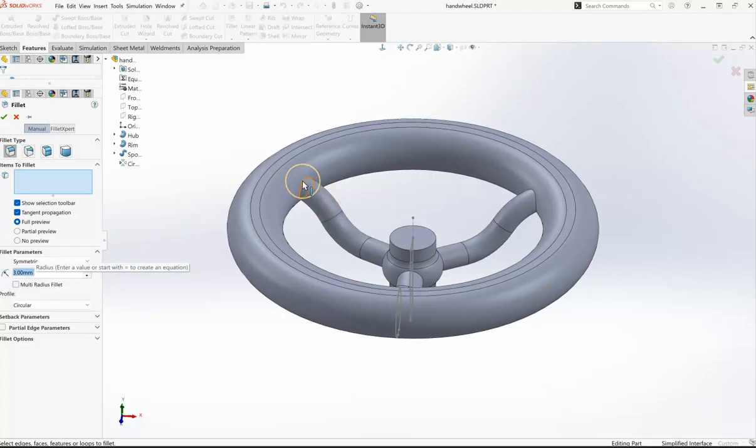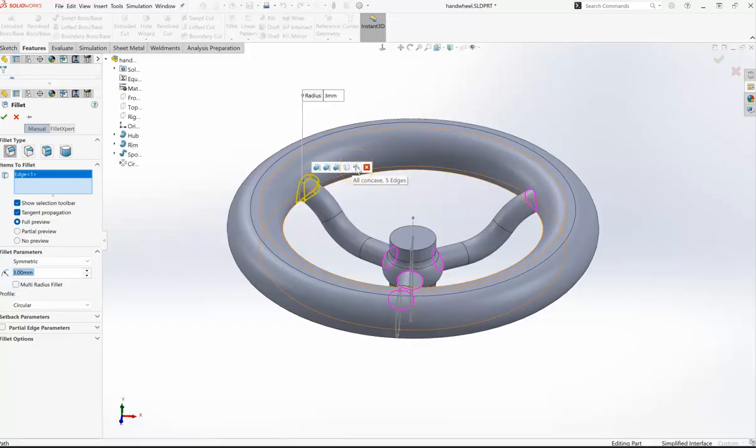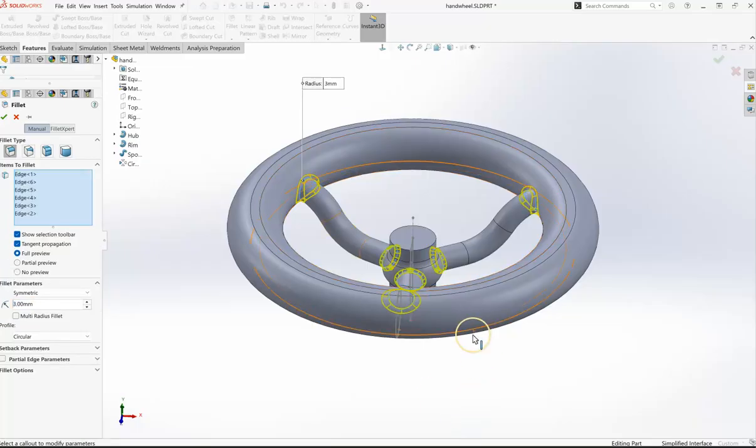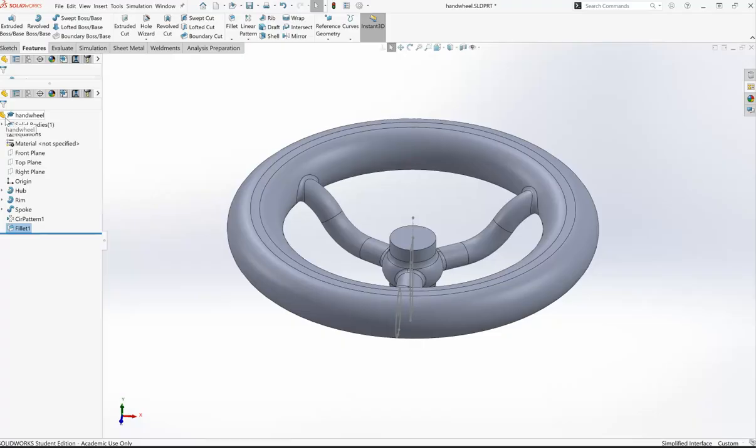And so if we come back here and we select an edge again and then we hover, what we're going to do is we're going to come over here and we're going to select all concave 5 edges. And so what it's not doing is it's not getting these outer edges. Make sure they're on 3mm, right? And then we're going to click OK. And it created those. You know, the other thing I can do is I can also create a window if I wanted to by dragging my mouse key, and it would select any edges within that window where it could produce a fillet.